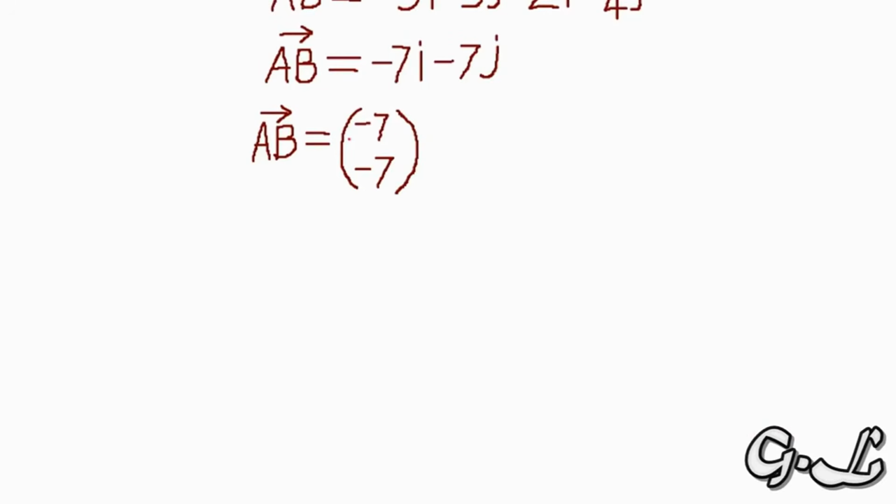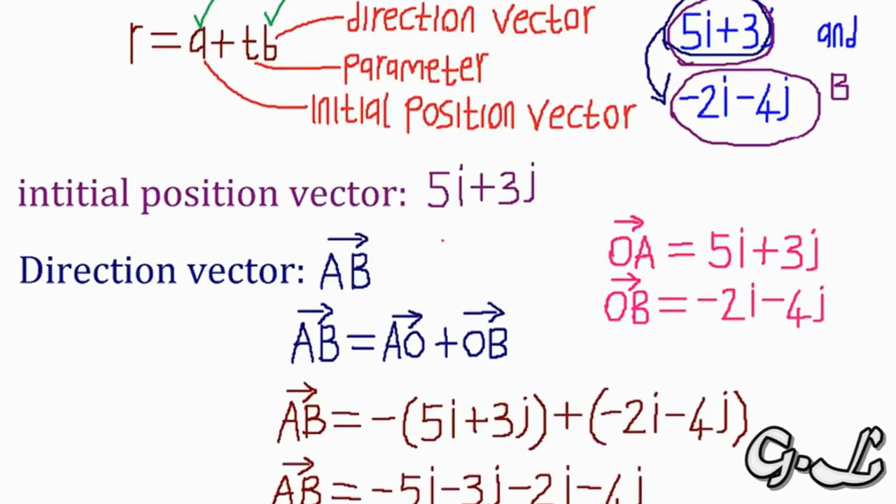So we now have the direction vector. We have now found the direction vector, meaning that the vector equation for r1 can easily be found. In such a case, we're going to say that r is equal to a plus tb. So let's try to replace now. r is equal to, the r is going to be like that. And then what about the a? We already found the initial position vector, which is 5i plus 3j. That is the initial position vector.